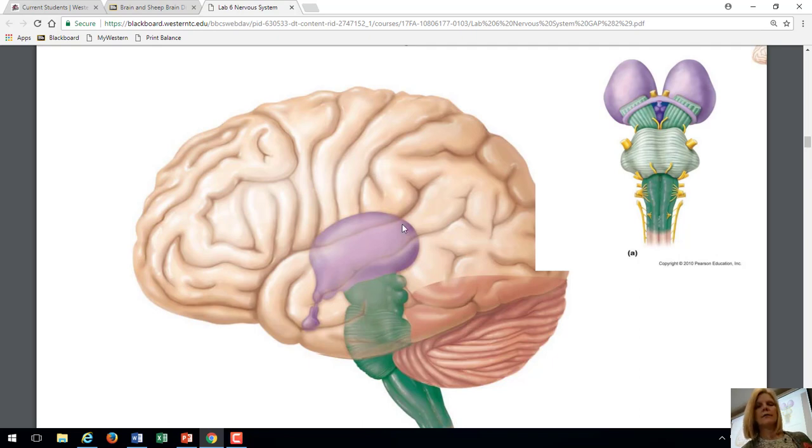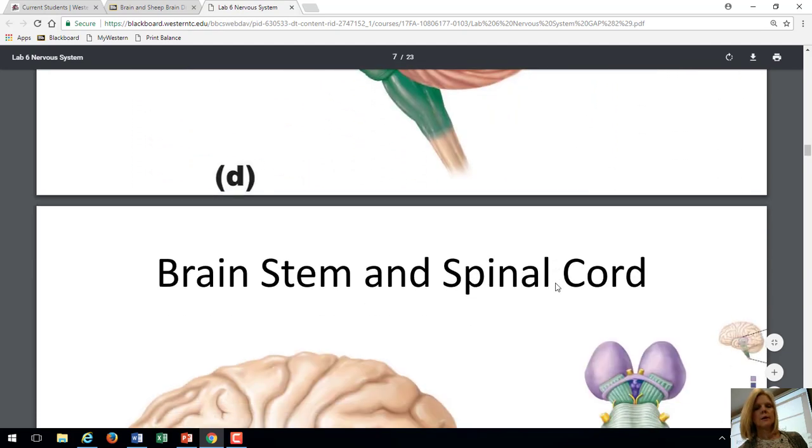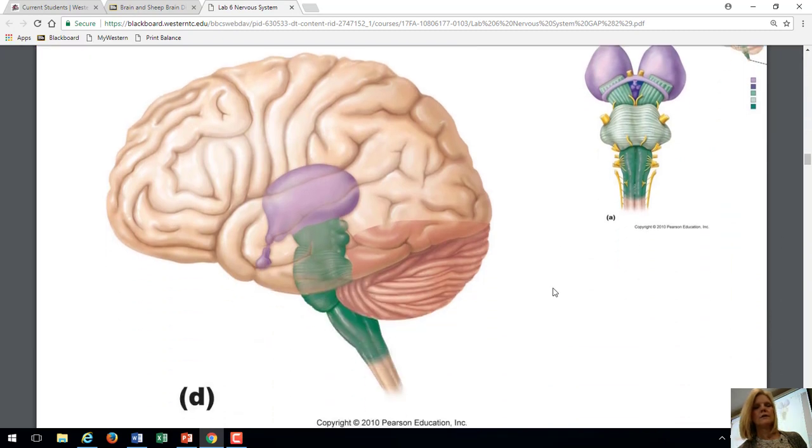And that's the diencephalon. And it has two lobes, you can see, so that's where it gets the name di, meaning two. And this is the thalamus here, which is the very central portion of our brain. And we'll talk about that. And then if you think of the brain like a peach, the nut of the peach would be the diencephalon, which is made up of the thalamus and the hypothalamus. And there's other parts of it, but we don't hold you accountable for that.